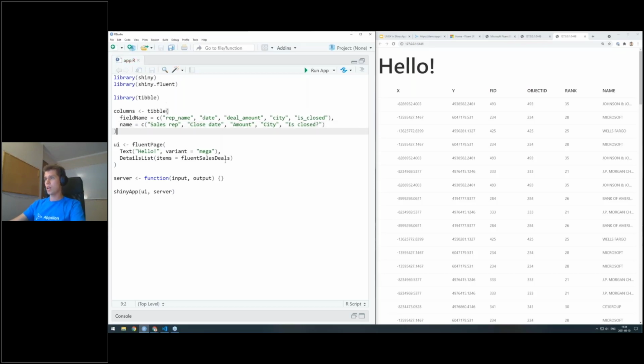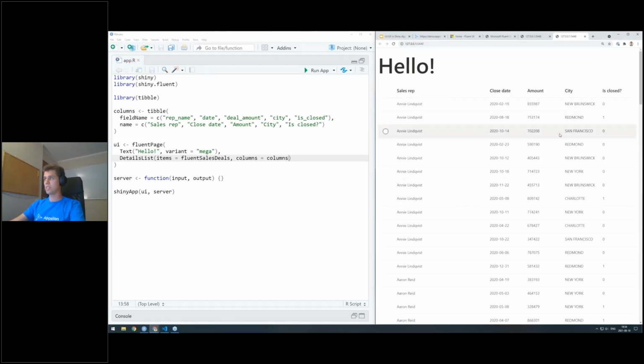So this is it. I will now pass this to our details list. And after refreshing the app, you can already see that we only display the columns which we just defined here. So before we move on, I would like to change 2 additional things. So first of all, I will make this hello message into an actual title, and maybe decrease the font.